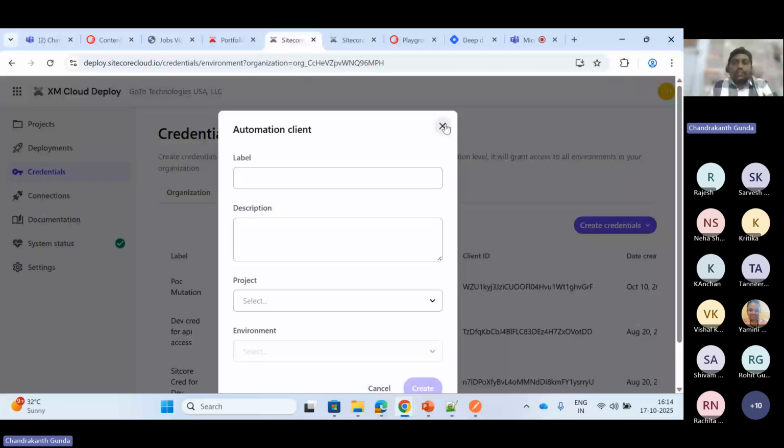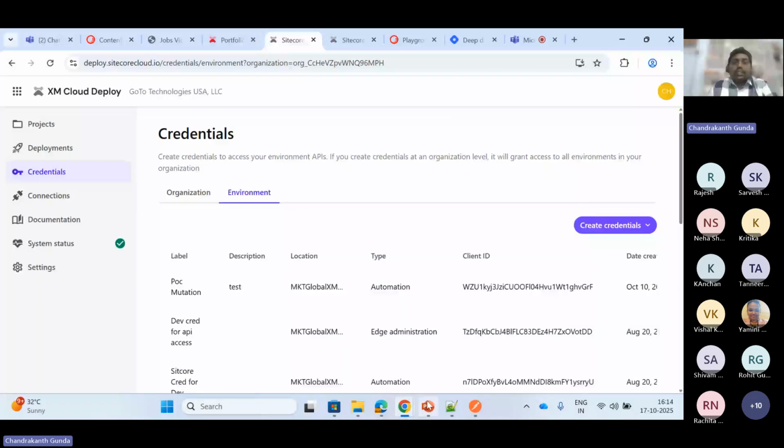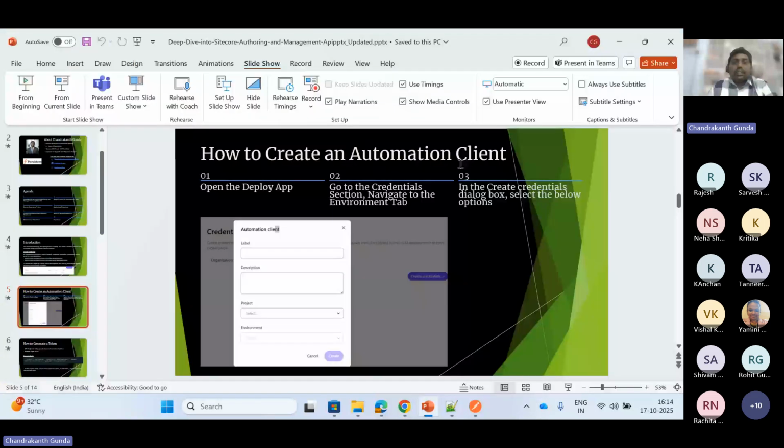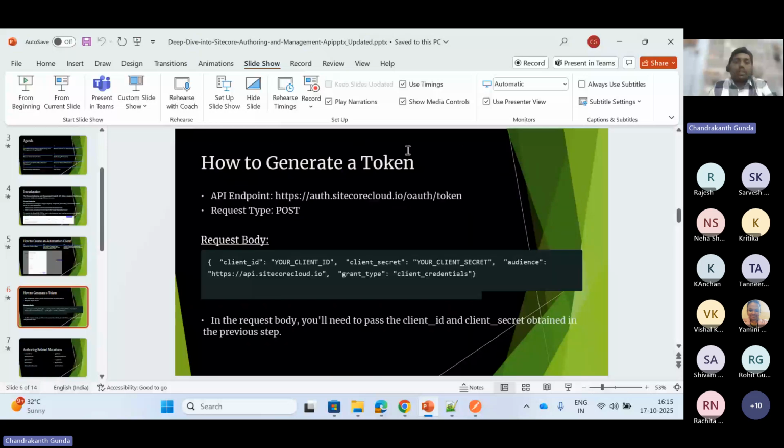And yeah, now that we understood how to create an automation client, I got the client ID and the client secret. Next step is that we need to generate a token using the client ID and secret. We generate the token by making a post request to this HTTP auth.sitecorecloud.io.